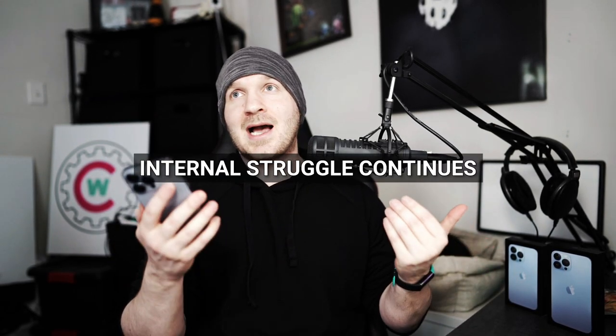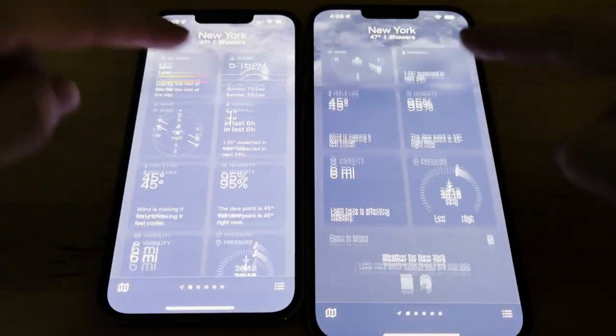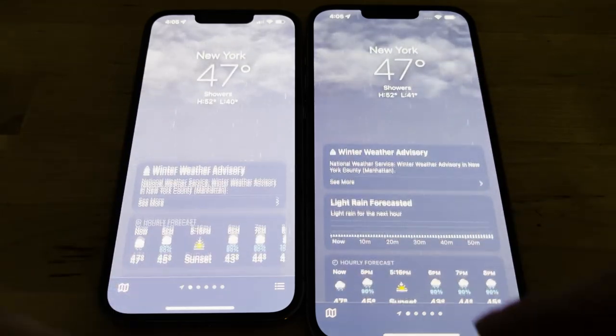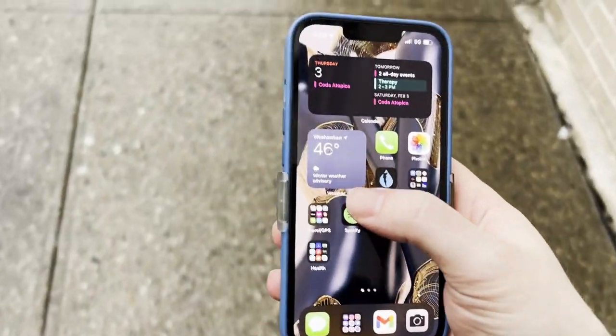So I switched back to the Pro, and I'm telling you, all the pain in my wrist and stuff went away. But man, I'm so used to this size that there's not much to report other than the ProMotion display is beautiful on here as well. The screen looks the same. It's just as crystal clear. The sound is just as good, just a little bit quieter. The overall feel in your hand is much easier to manage. However, man, I'm gonna miss that bigger screen.